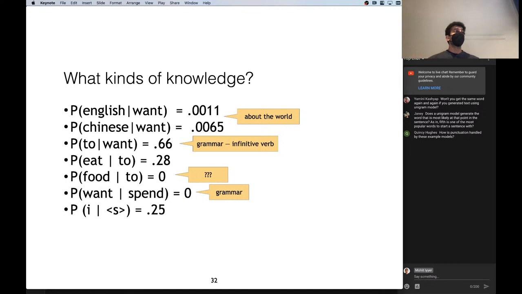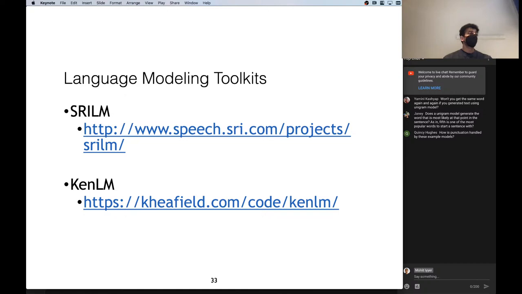If you want to use an n-gram model, you probably shouldn't write your own, although it might be a fun exercise, because it takes a lot of engineering to make these things efficient and compact. And so there are some toolkits. KenLM is one that I've used quite a bit in the past. It's very good. You can just go to the site, input your training data to the library, and get an n-gram model, which you can use to get the probability of any piece of text, or to sample, so get text generated from the language model.